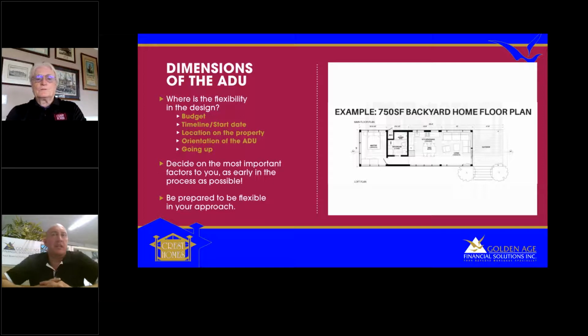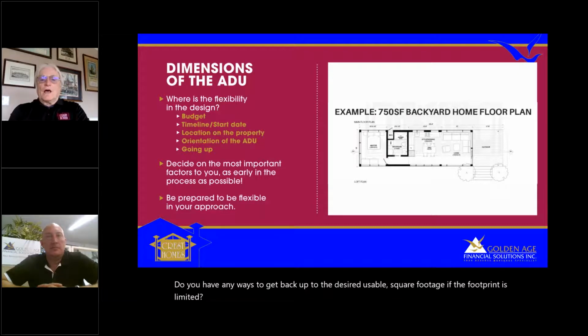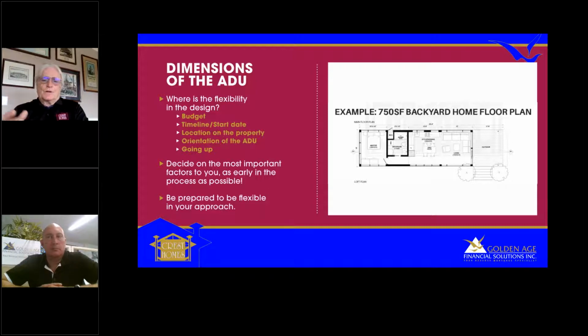So do you have any ways to get back up to the desired usable square footage if the footprint is limited? Yeah, if the client is open to another location and or orientation, we can also build up. If your lot's not large enough to achieve your goals, we could do a two-story modular, but only if your local jurisdiction will permit them. Keep in mind, some jurisdictions and communities do have height limitations, especially if you're in an HOA.